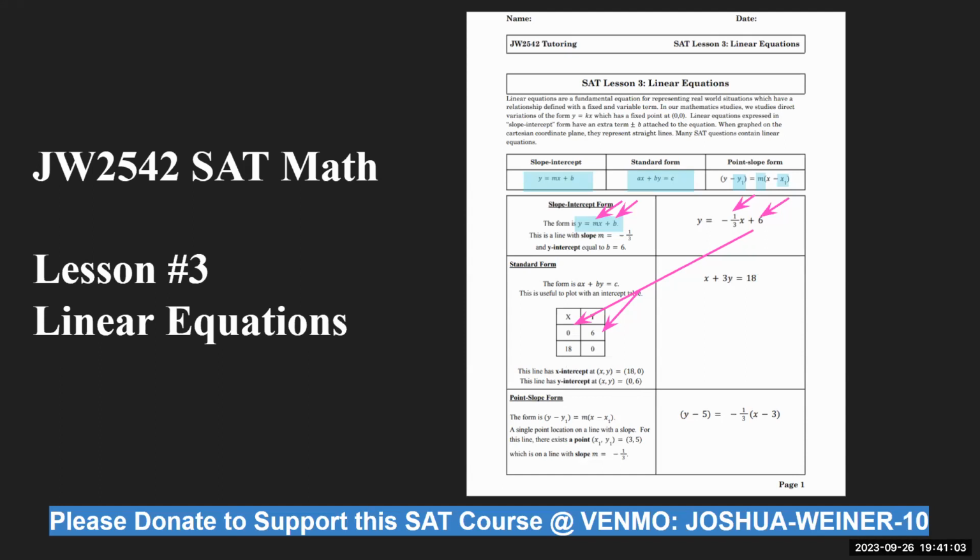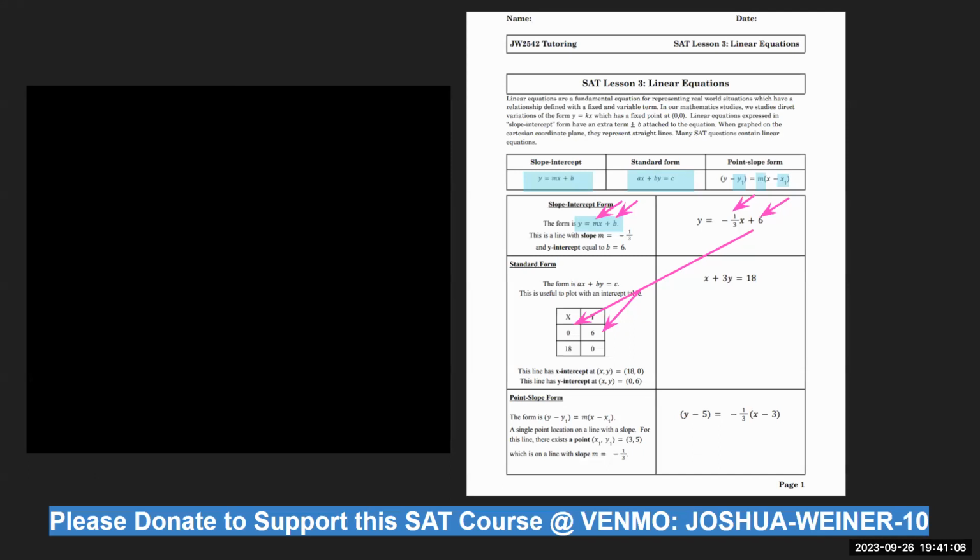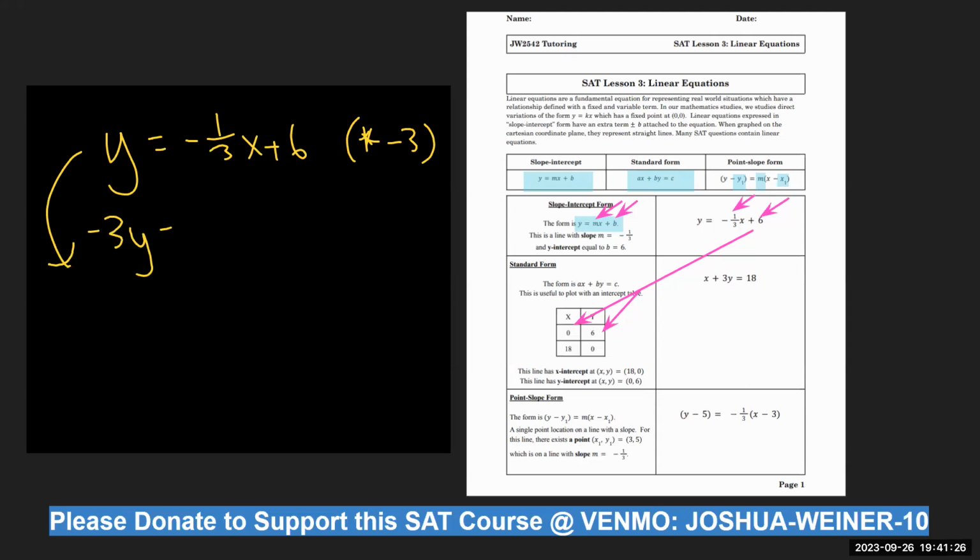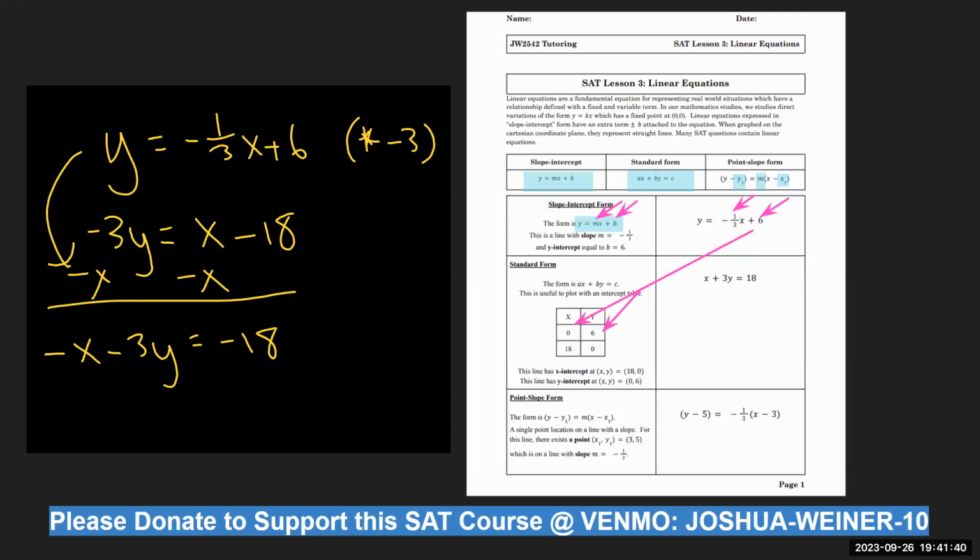So this is worth doing algebraically. I'll do it quickly again on the left side with yellow chalk. In other words, if we have y equals -1/3 x plus 6, and we want to change it into standard form, the first thing I do is multiply times -3 to get rid of the fraction, and we have -3y equals x minus 18. And then subtract x from both sides, and we get minus x minus 3y equals minus 18. Actually, in this case, since they're all negative, then multiply by -1. And that's also equivalent to x plus 3y equals 18.